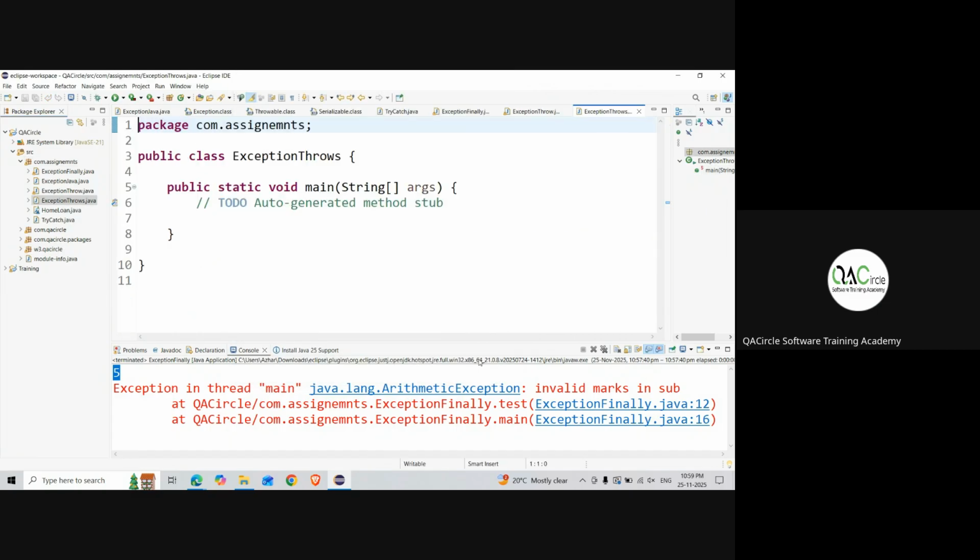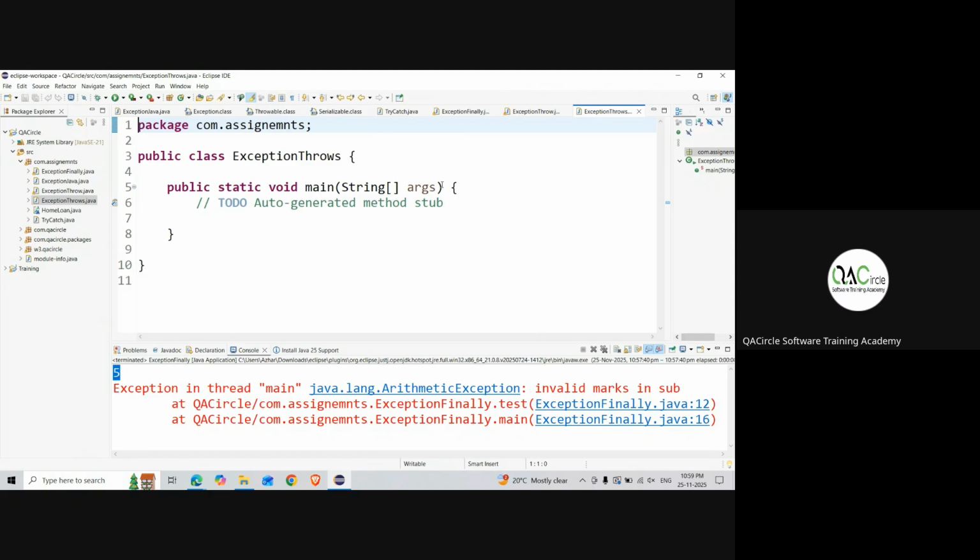Now we'll use throws. Throw we understood. Throws is a little different. Throws is basically used in method declaration.